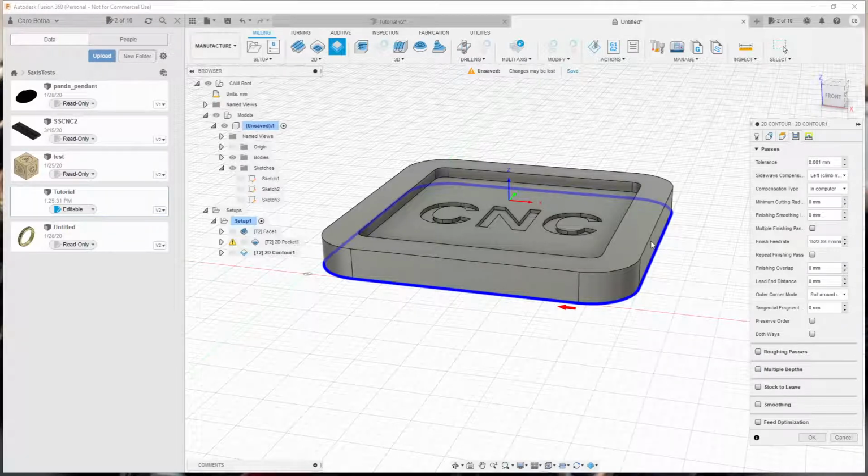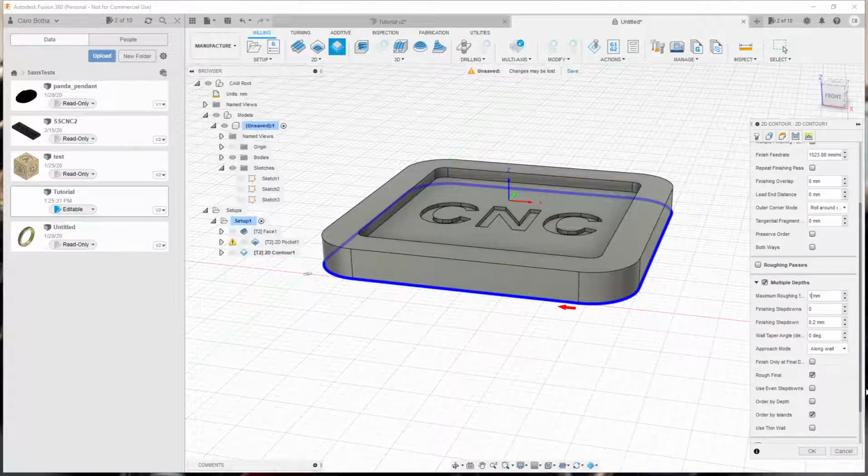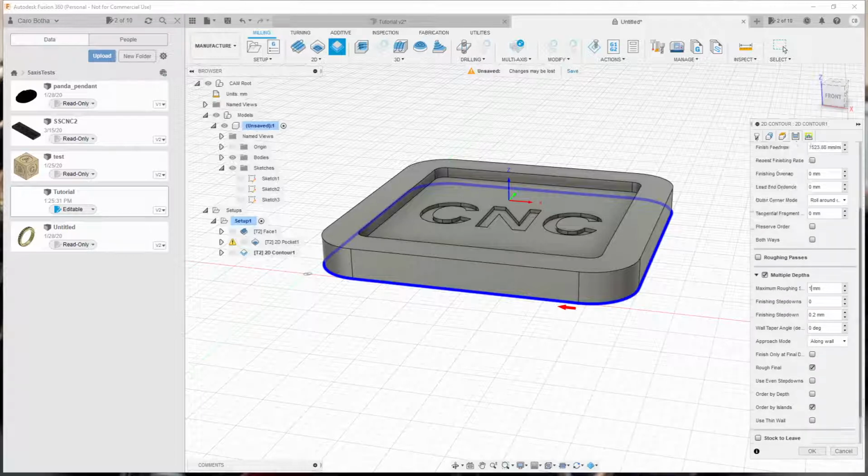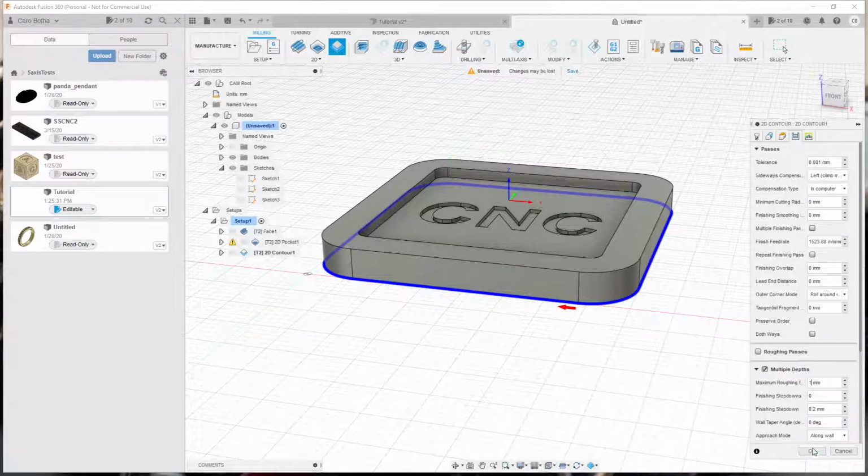In this instance, we are going to need multiple depths because this is going down 4 millimeters. If you try to stick a 3 millimeter end mill all the way through this metal to 4 mil deep, 100% for sure you're going to break a cutter. So in this case, I'm just going to say that I want 1 mil passes on the way down. So it should generate 4 of them on the way down. Now I don't want to leave any stock. No smoothing, okay. And we can just click OK.